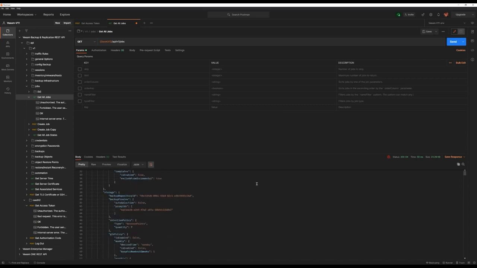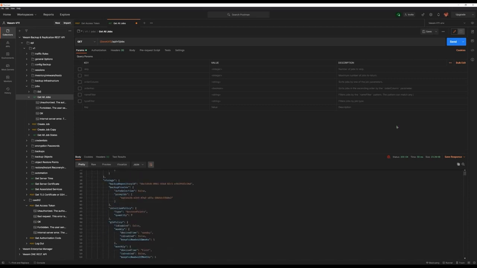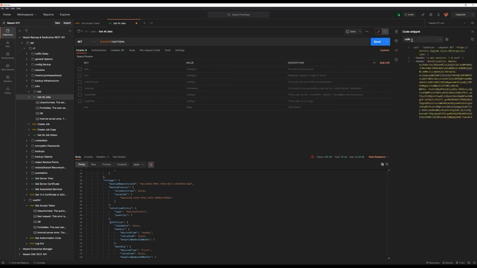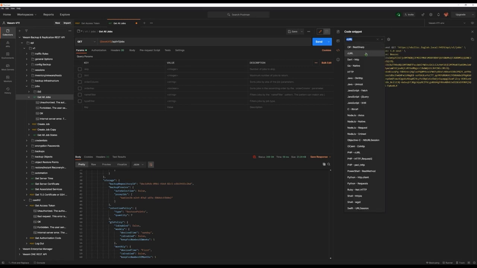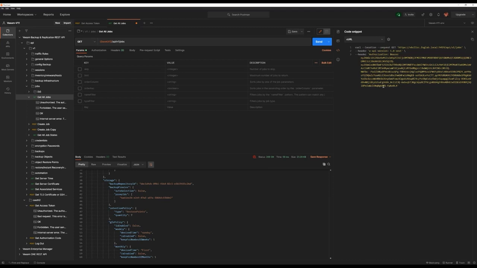This is fun, but I don't want to do this. I don't want to come into Postman to keep doing this stuff every time. Postman has great functionality for code where I can say, I want the code for this call. You're going to swap out, obviously, the bearer token because that's going to be part of the authentication. That's what anybody's going to do as they're running a workflow dealing with an API anyway. If I want to run this in curl, I can copy and paste this and run it in curl.